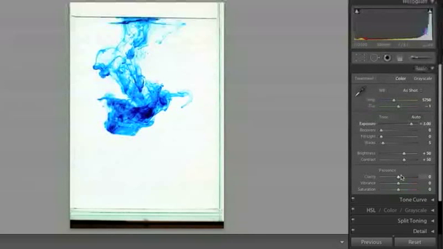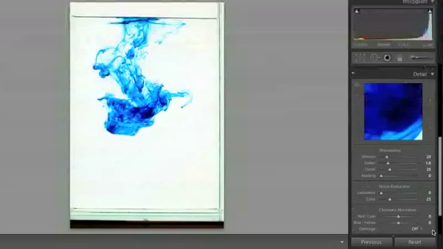And then we also increased, I beg your pardon, the clarity. If you go to the detail box, this is where we alter the noise settings, the luminance right up to 50, and then slightly reduce the color so we're not oversaturating this image. -5, take it down from 25 to 20.